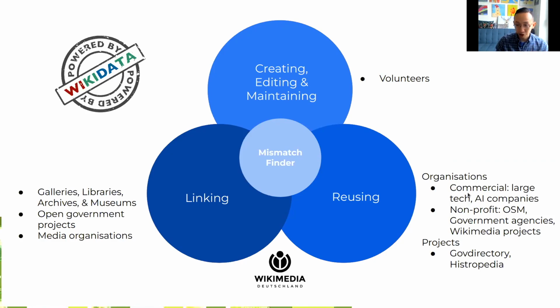There are commercial organizations and non-profit organizations that have been reusing Wikidata's data. For the commercial organizations, we know that there are many large tech companies which have been, in their own different ways, reusing Wikidata's data in different applications. For example, in search boards, in the chat boards, or in different consumer solutions and software that they have been producing. We have also been aware that there are many AI companies in the world, which is very trendy right now, that are also reusing Wikidata's data as well.